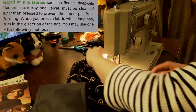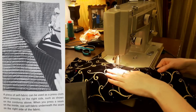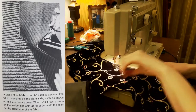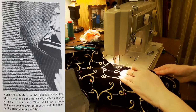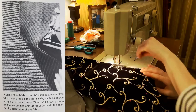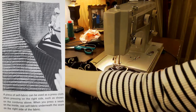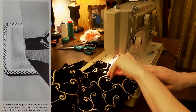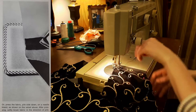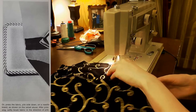When you press a fabric with a long nap, press in the direction of the nap using one of two methods. A piece of self fabric can be used as a press cloth when pressing on the right side. When you press a seam on the inside, use self fabric underneath the seam on the right side of the fabric. Or press the fabric, pile side down, on a needle board. After pressing, softly brush the fabric in the direction of the pile.